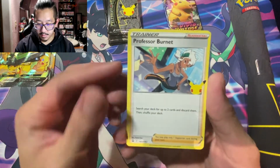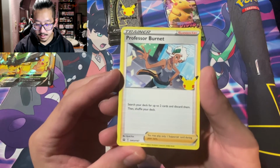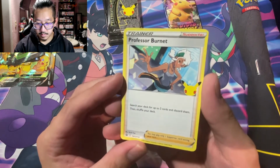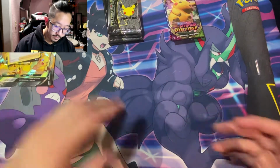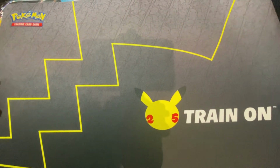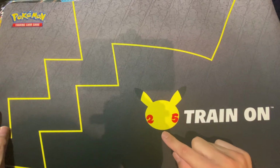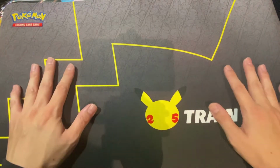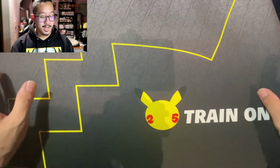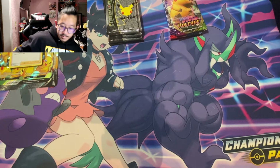It also came with a new professor card, Professor Burnet. So search your deck for up to two cards and discard them, then shuffle your deck. So not too bad. I guess it would be pretty good depending on what kind of deck you play. And then of course here is the playmat. Okay, so there we go. So that's pretty cool. It's got the Pikachu tail, very iconic. And then it has the 25 years symbol, and then it says Train On. So really cool playmat. Very sleek, very simple. I like that. But for now, we'll just use the one I'm using right now, the Marnie one.